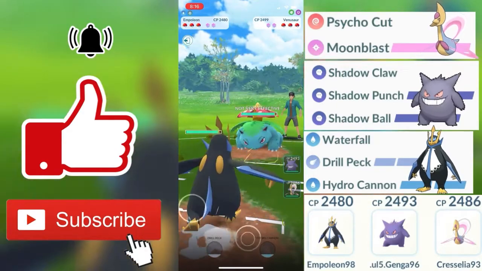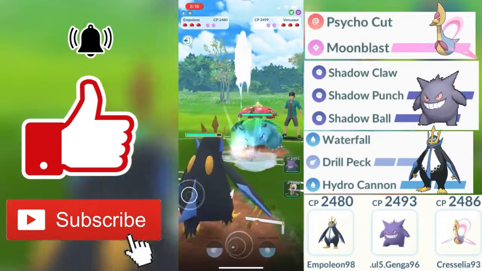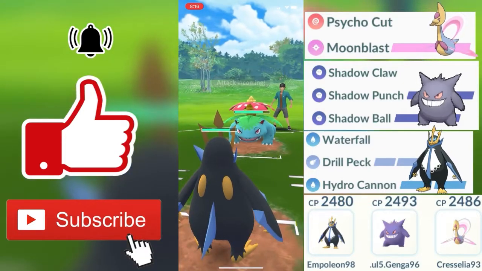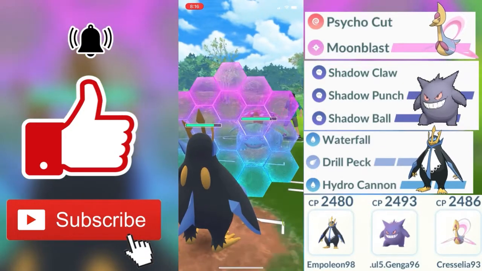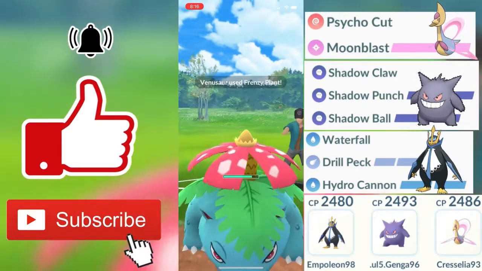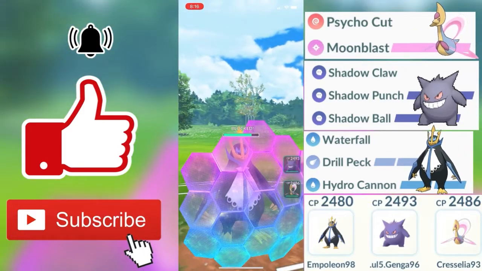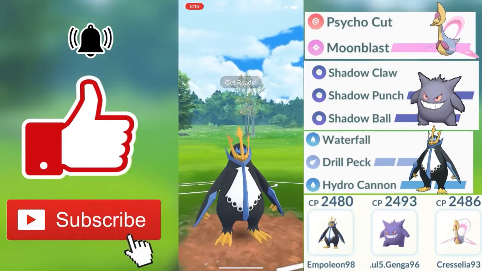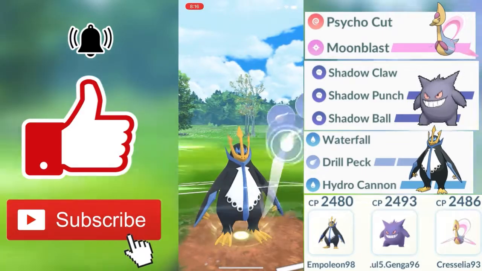Alright guys, for the 5th and final round, my opponent's first Pokemon is going to be a Venusaur. So this is going to be a pretty even start because Empoleon having access to Drill Peck, being a flying type charge move, will be doing super effective damage against my opponent's Venusaur due to flying types being super effective against grass types. My opponent does get to his Frenzy Plant before my Empoleon there, but my Drill Peck is once again charged up.